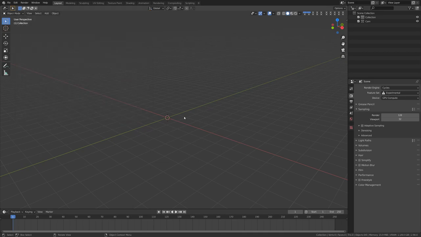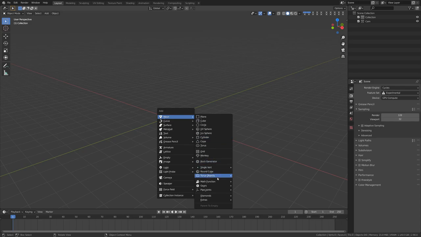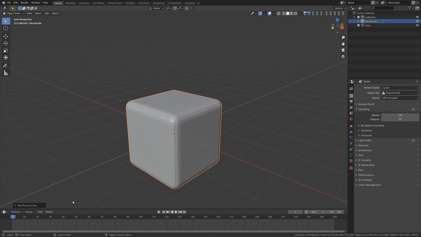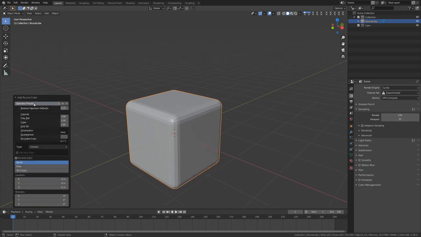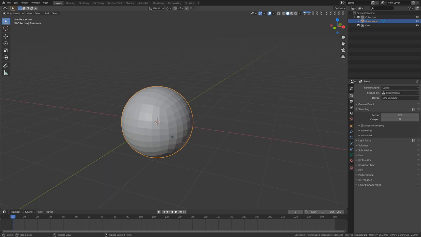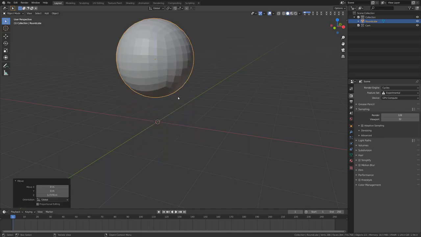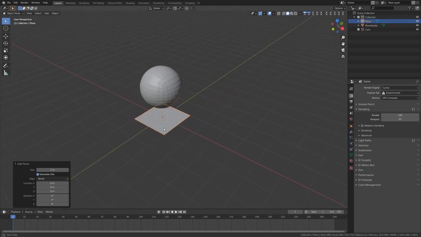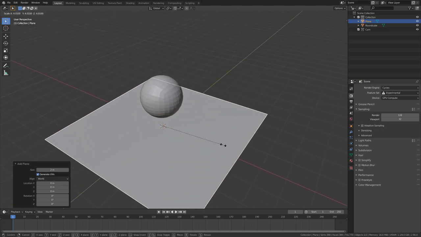Let's add a quadrosphere. So if you go to shift A, mesh, you'll now see that you have more options under mesh than you did before. And if we click round cube, we can see it's going to give us this cube with round edges. But if we click over here, we can go through various presets, and I'm going to choose quad sphere. So let's go ahead and move this up on the Z axis, and then I'm going to add a plane underneath it, and then scale that up to whatever size you see fit.